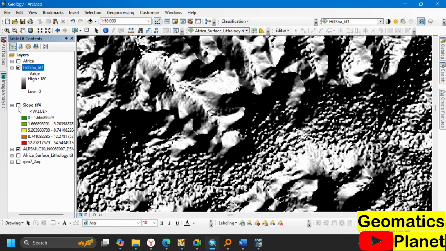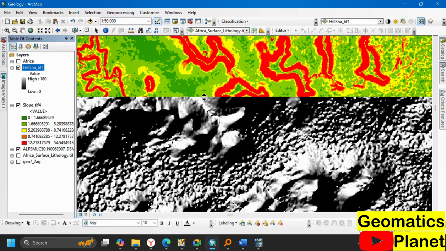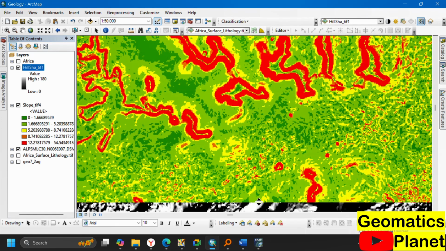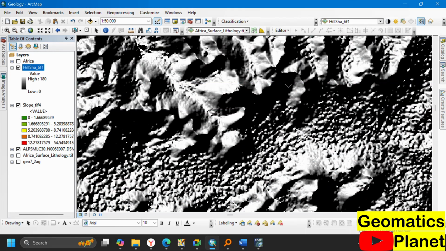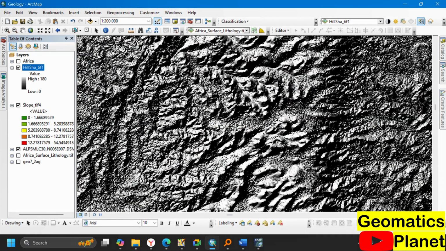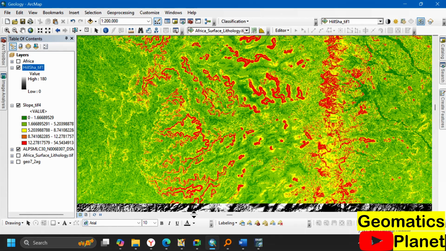Now if you overlay slope on it, let me put it up and then swipe across the slope. You can see the correlation between how the hill shade looks and where the slope has red, which means a higher area. If I swipe across it like this, you should be able to see what I'm talking about.